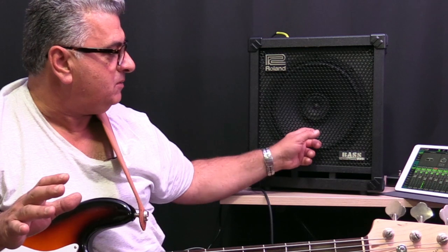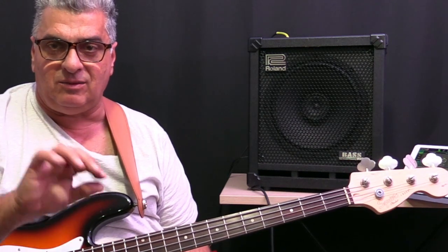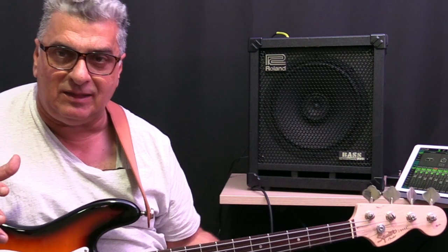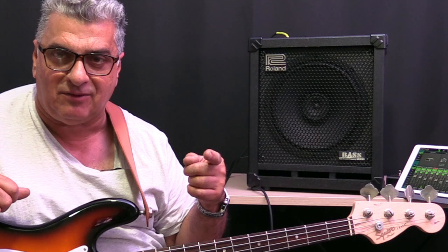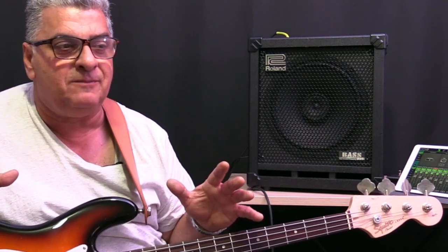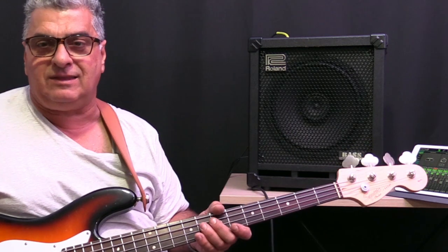You can see that my EQ requirements on stage are markedly different to what front of house would probably want. Typically when the amp is sitting up close to my ear, the level is quite low and I can hear myself perfectly well, but it'll need more bass. If it's on the floor, the bass might be at say one o'clock, but elevated it might be at three o'clock because there's less interaction with the floor surface. That only affects my sound, not the sound out front. I'll just run through the back panel and then we'll cover my other setup using in-ear monitors.